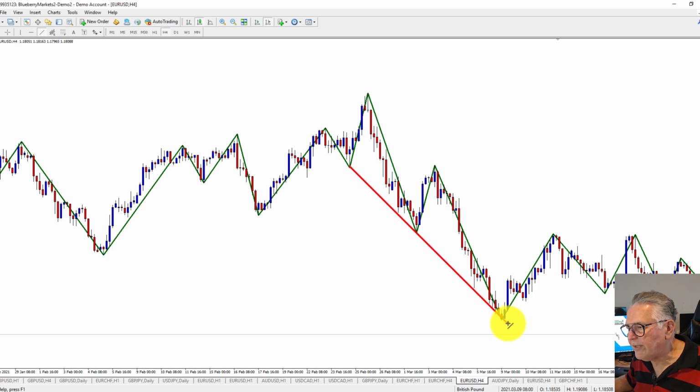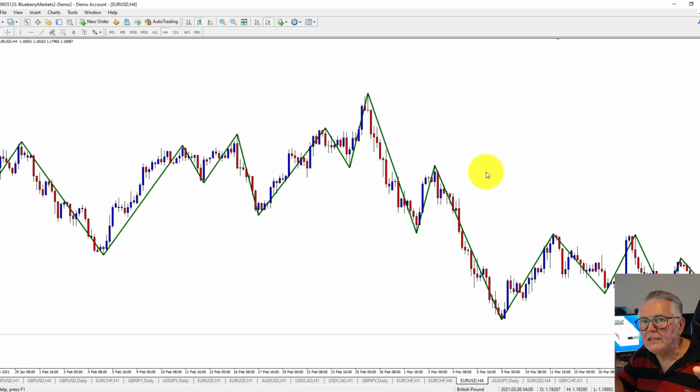So the exit trend line provides a good exit. Just look how almost perfect that exit is. So the trend line in this case didn't help with the entry, but it did help with the exit. Okay, so we'll add trend lines to our checklist. That's what you need to do to check.